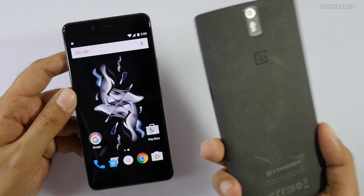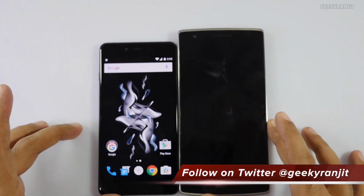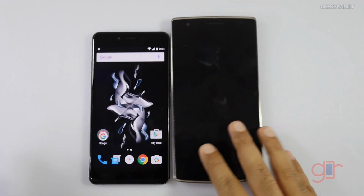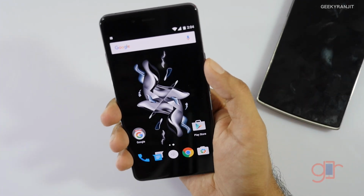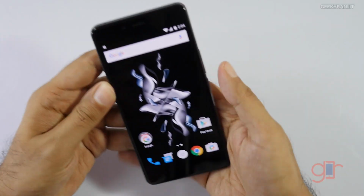I also have the original OnePlus One. This is the one, it's sort of battered. The original OnePlus One and even the OnePlus 2 had a 5.5-inch screen. So as you can see, it's significantly more compact than those phones. And if you're a person who likes compact phones that can easily fit in a single hand, then I think you might like this phone.